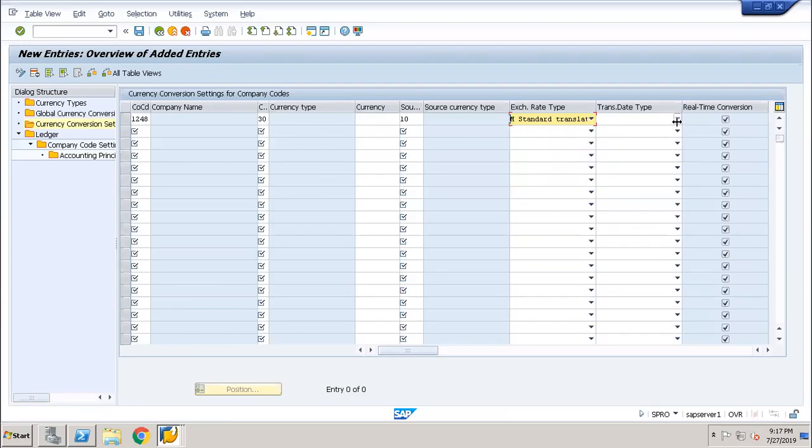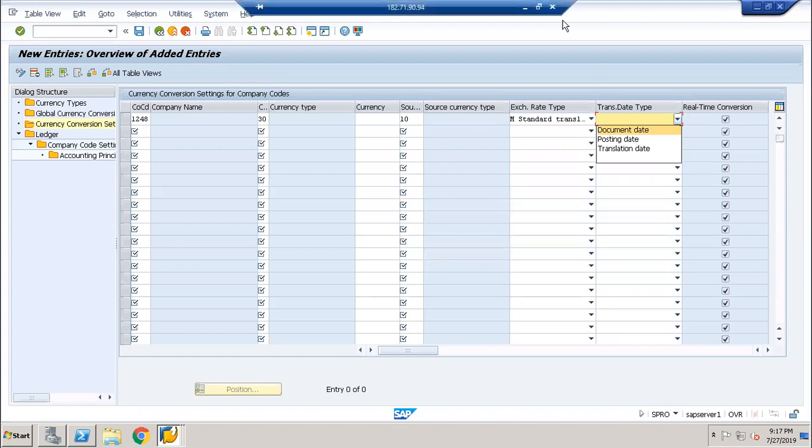What is the date that you want to consider? Document date means in a transaction, if we have a document date filled in, then the system will consider the document date, and whatever exchange rate is maintained on this date will be considered.